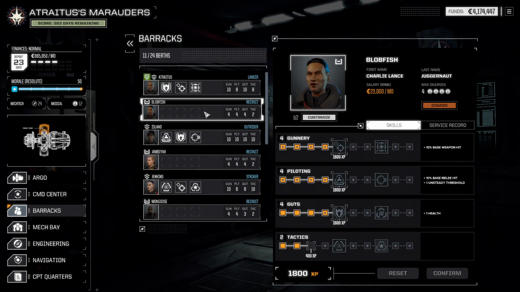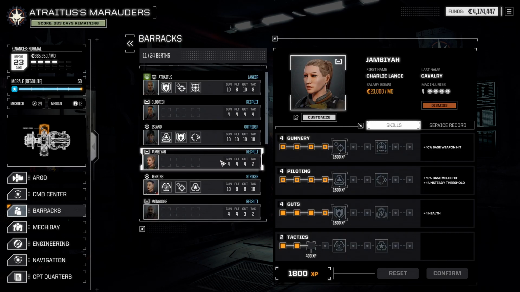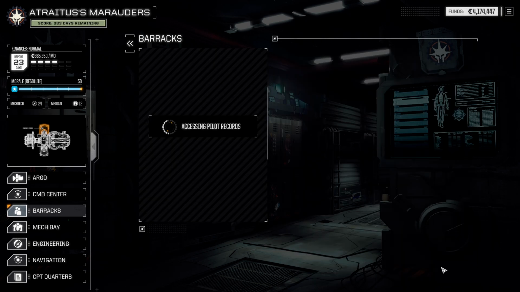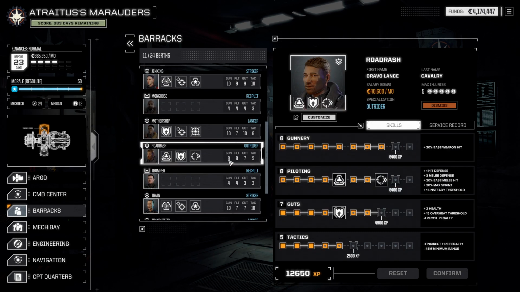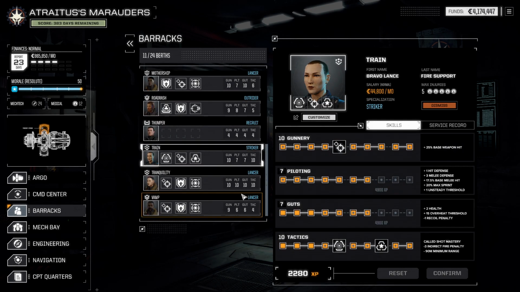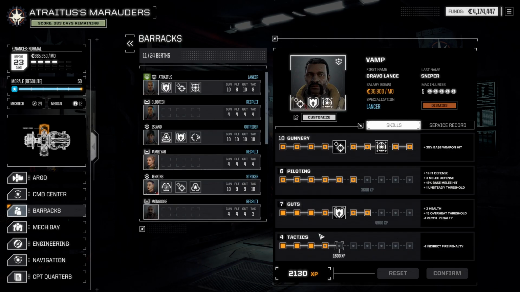That'll be fine. Confirmed, Commander. Ready for orders. Blobfish, you can get up to 4444. Mech Warrior training. Perfect. Island is, of course, maxed here. Training complete. Jambia can get up there. Jenkins, you can get a point in piloting and guts. Mongoose still needs a little bit more time in the simulator. Training complete. Mech Warrior training complete. Still need XP there. We'll go ahead and grab Gunnery 10 with Vamp, and then I think we'll just work up Guts. Training complete. Excellent.